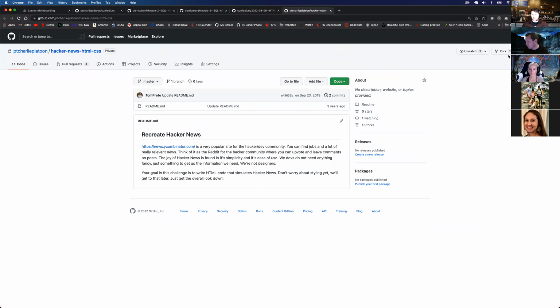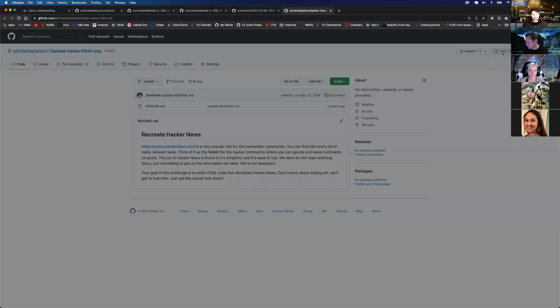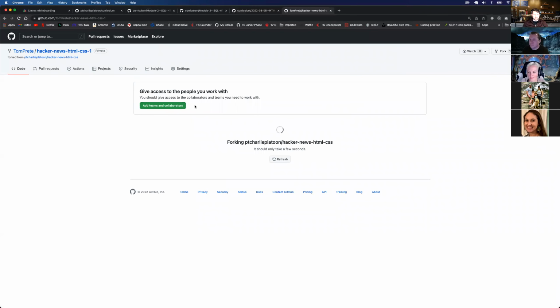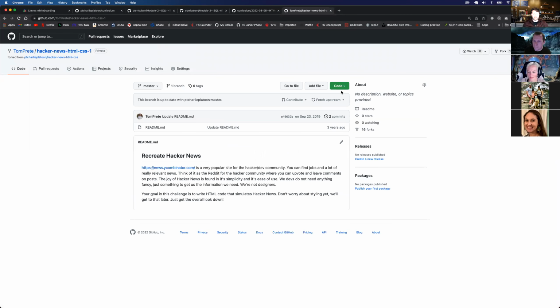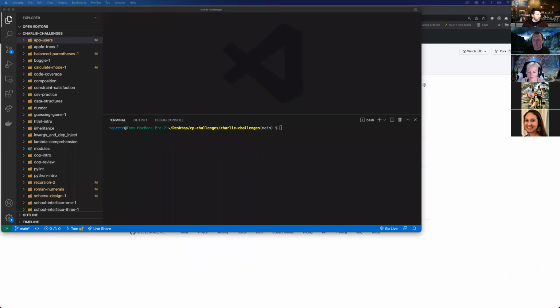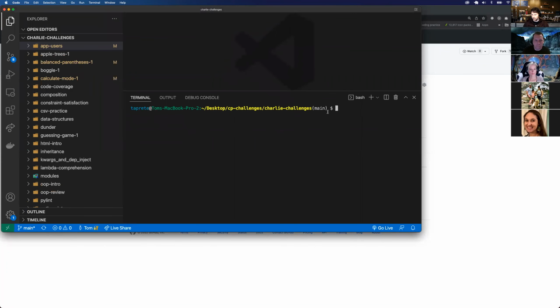So the first thing I'm going to do is fork this over to my personal GitHub, and then I'm going to clone it down. And then we'll talk about the strategy of how we want to go about implementing this. All right. I'm on the challenges page. Let me zoom in a little bit. Is that good, or should I zoom in one more? That's fine. All right, cool.